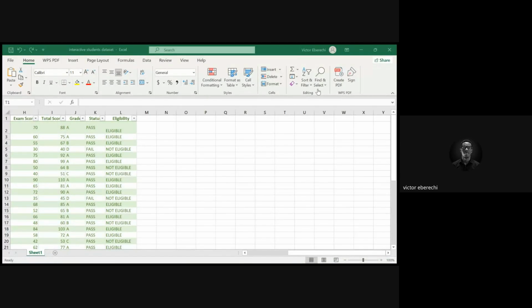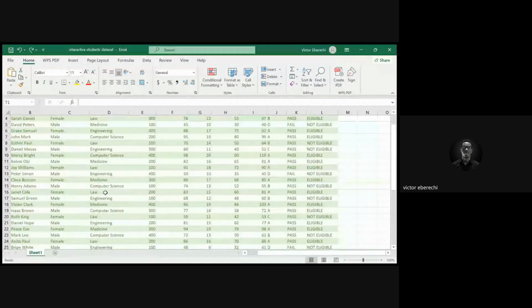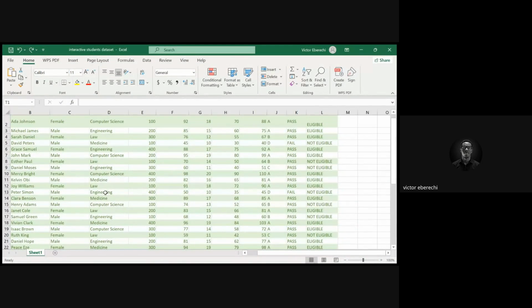If I get you, the easiest thing I do, let's say I'm looking for a particular student whose name I know is John, and I want to know if John passed or failed, using this data. I'll just use my find. Let me share my entire screen so that you see what I'm doing.